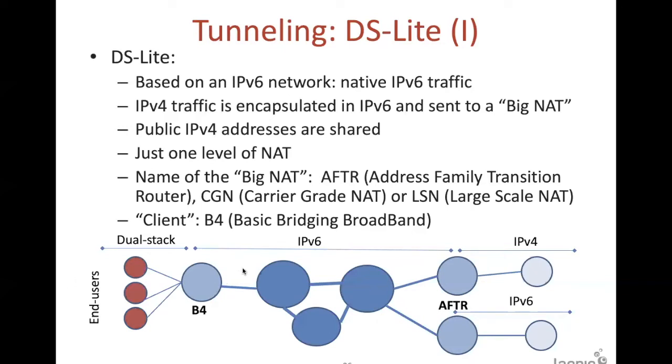The transport will be done all the way using IPv6. I have another box here, which is called AFTR, Address Family Transition Router. Those are the letters that stand for AFTR. And then I'm going to have my IPv4 and my IPv6 internet. If I go to IPv6, it is my regular IPv6 network. However, if I go to an IPv4 destination, the traffic needs to go, for example, through the Address Family Transition Router, okay? This is basically how DS-Lite works and works quite nice, okay?